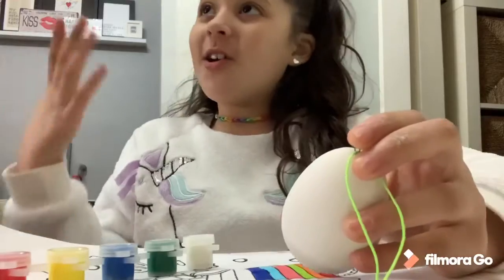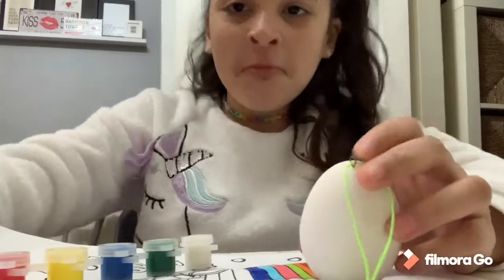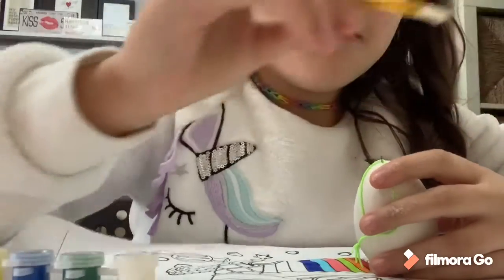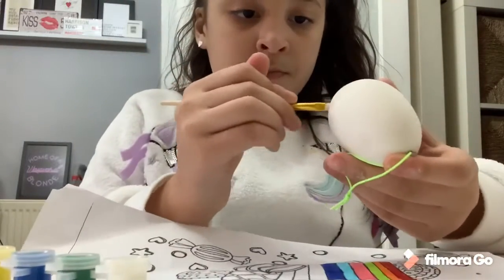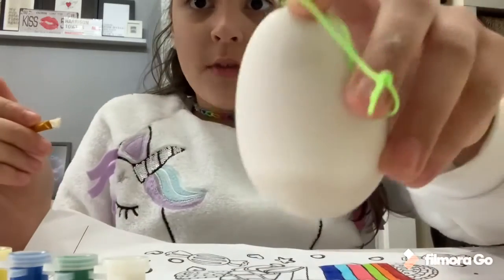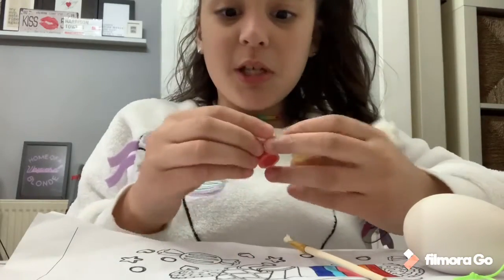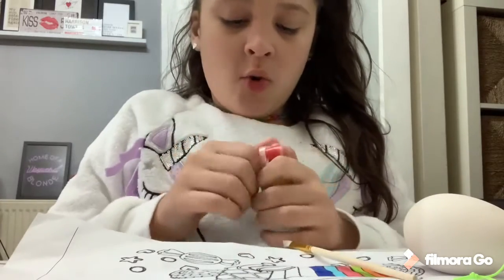Mom, this is perfect. Look at this angle. We need to do this more. So we've got this, going to dip. I think that's a bit too loud for my video. So, my mum just cracked an egg on the floor, so now I only have to decorate one. That's so not fair. She's too clumsy, you know. And I can't open this.